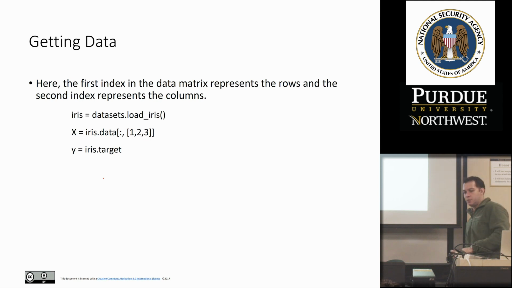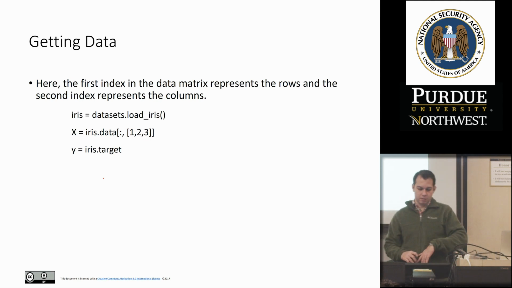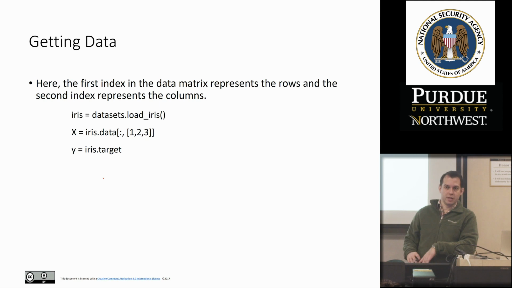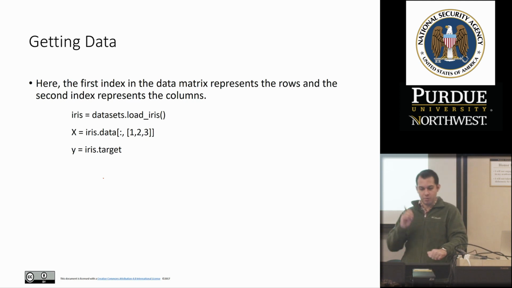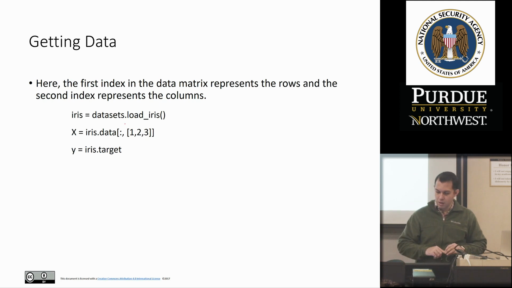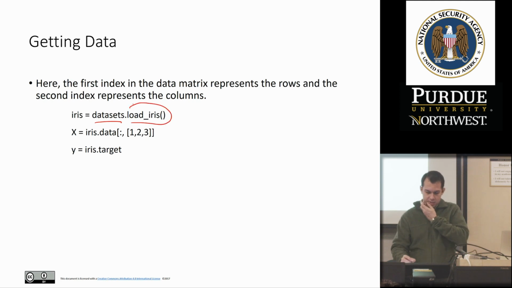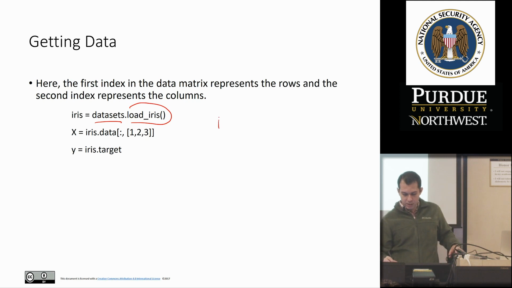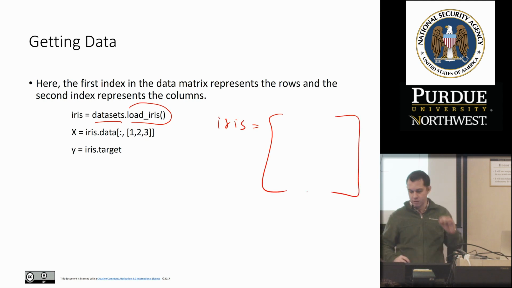So now let's talk a little bit, since the best way to understand things is to look at code, right? So this is using Python and the Tensorflow and sklearn libraries. So the first thing is, how do we get data? As you can see in this Python code, we use the datasets module, and we tell it to load Iris. Now, usually when this is created, Iris will contain a matrix. Right? So it'll have a matrix of data.